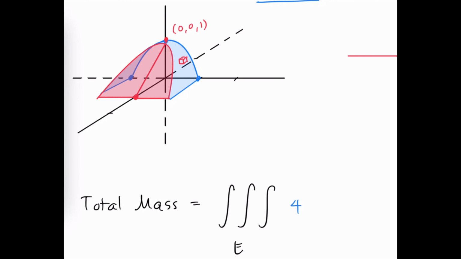And I'm also not excited about going with respect to y first, because if we go with respect to y and we're all the way back toward the YZ plane, I've got the right limit of y being the parabolic cylinder, but the left limit of y is also the same parabolic cylinder. Now in this situation, we actually could go from the right wall, the parabolic cylinder, back to the XZ plane and then double it, but that's only because we have a ceiling function out here that lends itself to symmetry, meaning that the density on the right side of this solid is the same as the density on the left side.